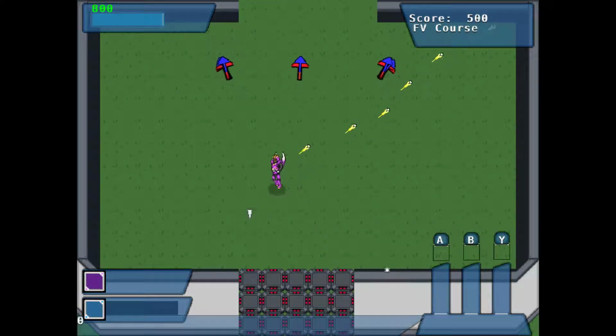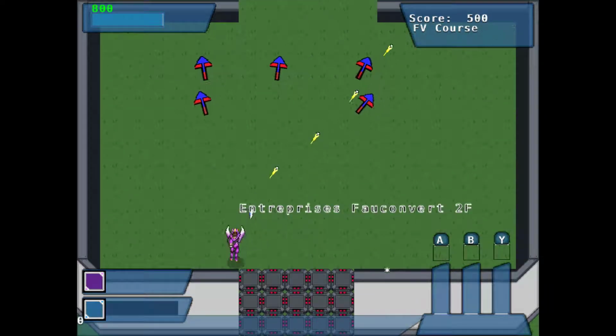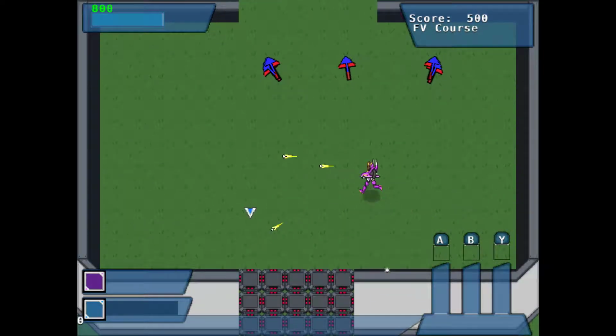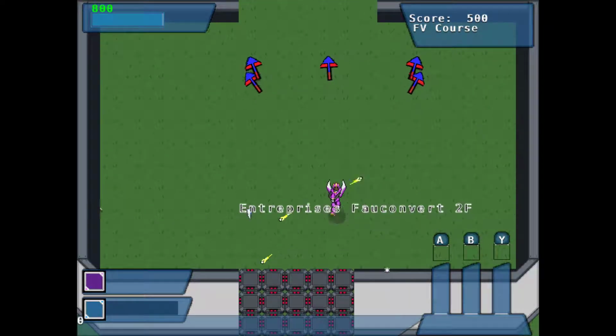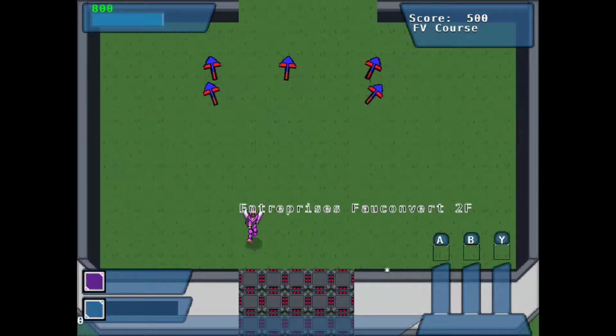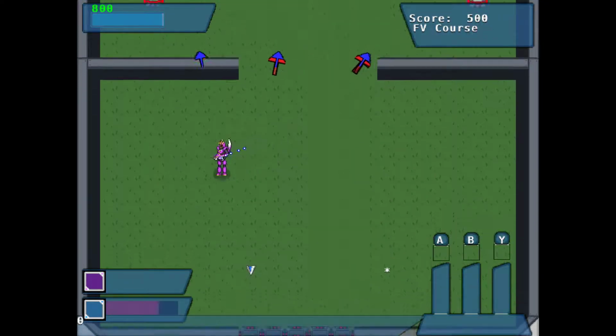For a moment before, I don't think I actually hit that button, but it seemed to do that. But I can't recreate it right now, so I'm not certain about that. What could have made that happen? Oh, okay, we got a dodge button. That's good.